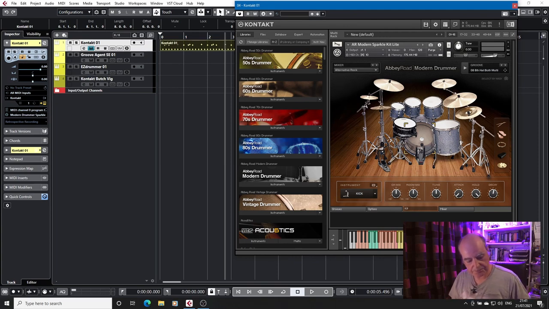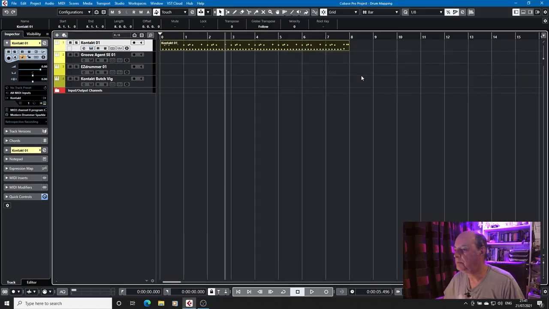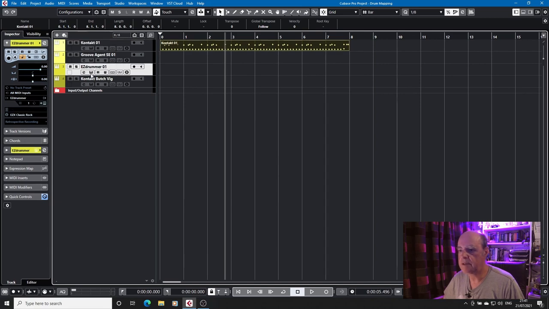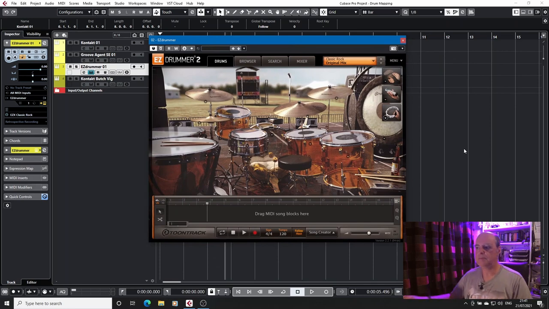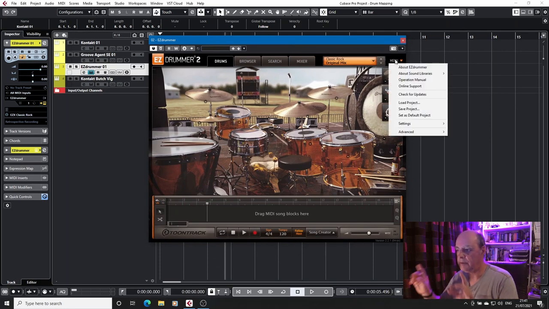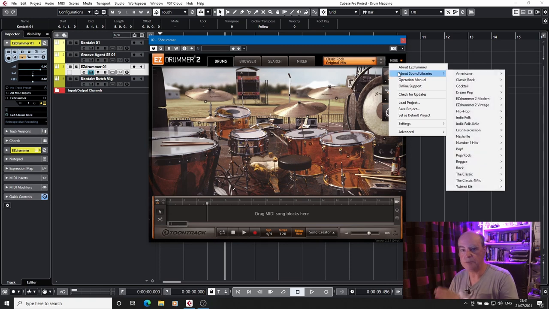Now, there's something going on with Toontrack, because we just go back to EZDrummer. I have created drum maps for all of these libraries that I have bought over the years. I'm on my third iteration of the Latin percussion mapping, because when I came to look at the map that I had done originally a while back, I realized that it wasn't right. I couldn't understand why it wasn't right.